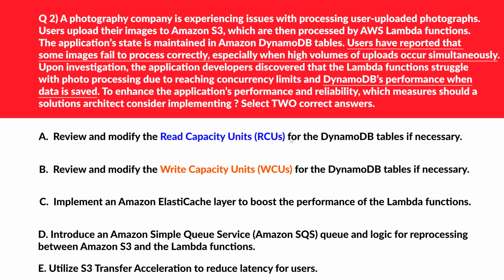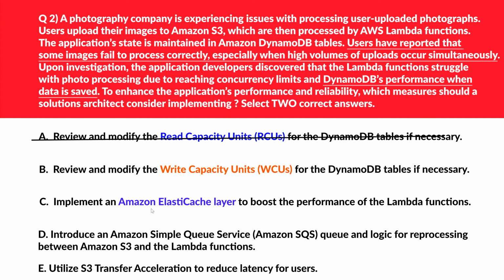DynamoDB suffers performance issues when data is saved. If you look here, since saving the data is associated with writing the data to the DynamoDB table, hence we need to increase the write capacity units. Hence we'll reject option A and keep option B because the question is looking for two correct answers. So let's park this. Now let's look at option C.